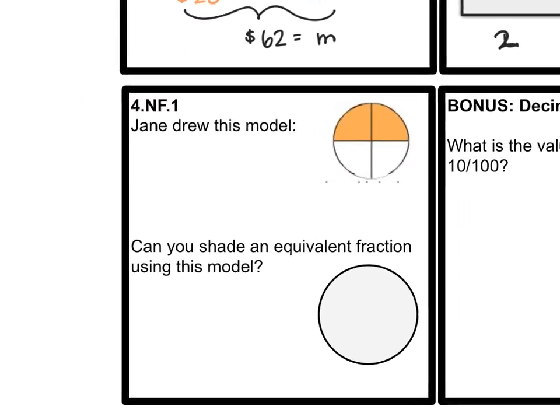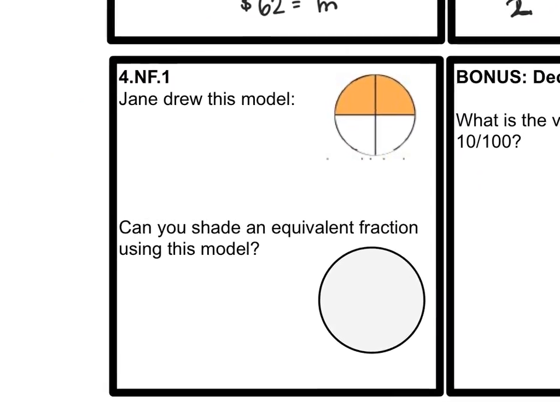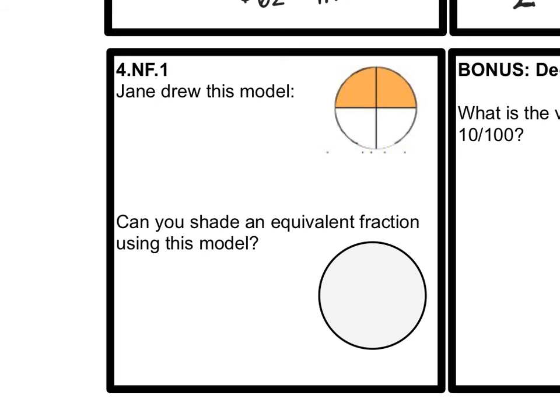Okay, the next one, it says Jane drew this model. Can you shade an equivalent fraction? So right away I can tell, if I look at this middle line, that this fraction is cut in half. So an equivalent fraction for me to shade, if I shaded the top half, that's an equivalent fraction. So this is 2/4 up here. This fraction down here is 1/2. It is the same thing.